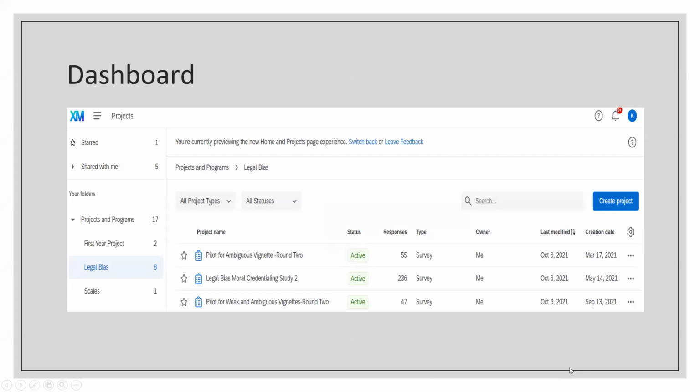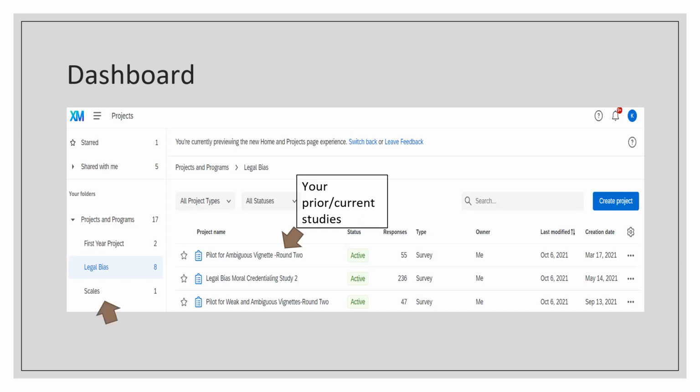When you log into Qualtrics, it will likely not have surveys like this if you don't have surveys yet, but when you do open Qualtrics, it should look something like this. So on the left, you'll have your projects, and these will be your prior or current studies. It'll have them by name, whether they're active, meaning you're currently collecting data. Usually the active symbol is within the last week you've had somebody take this survey, and it'll tell you how many responses you have and when you last modified it.